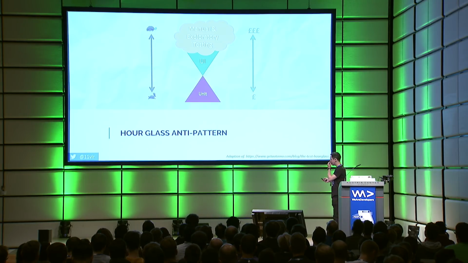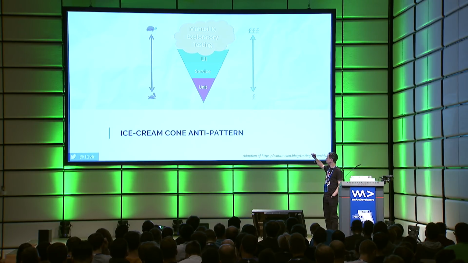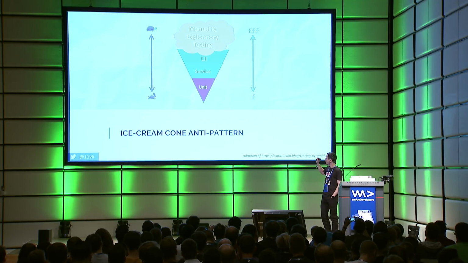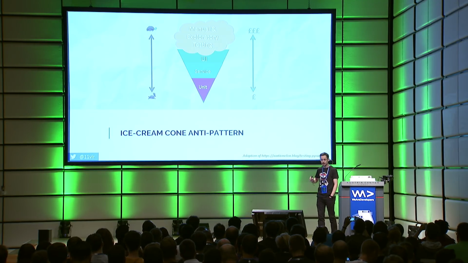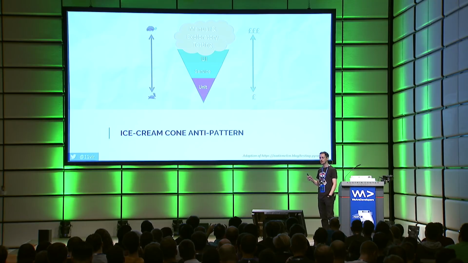So this is the hourglass antipattern. Sorry, I briefly brushed over it. This is something that I see quite often, in my current role and in my previous one, where we've got tests that are taking too long to execute. And the problem is that the teams lack lots of unit tests and integration tests.